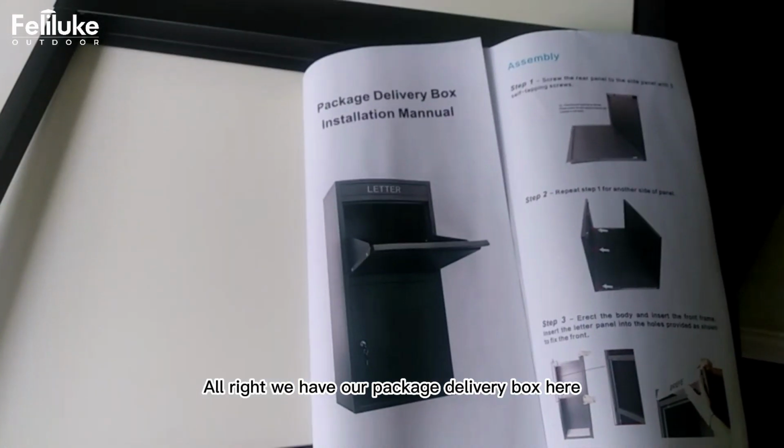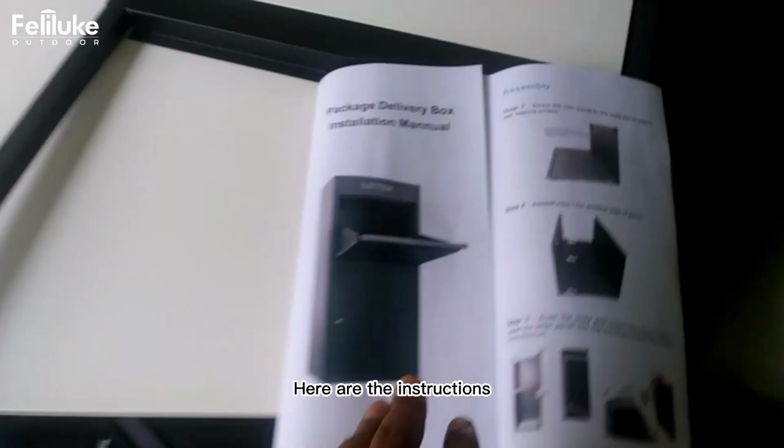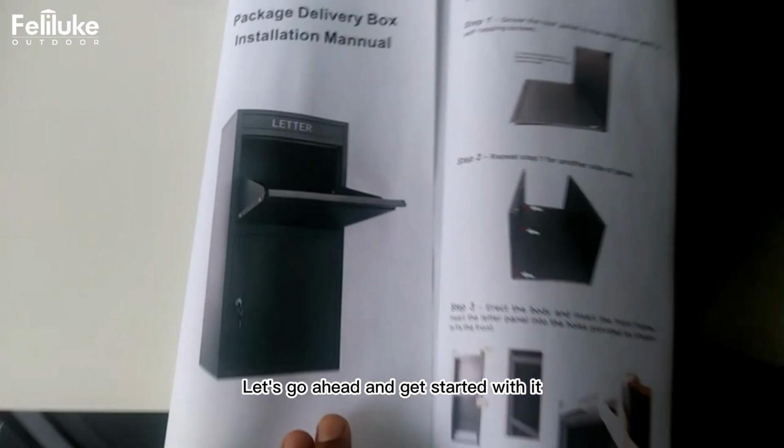Alright, we have our package delivery box here. I already got it out of the box. Here are the instructions. That's what it's going to look like. Let's go ahead and get started with it.